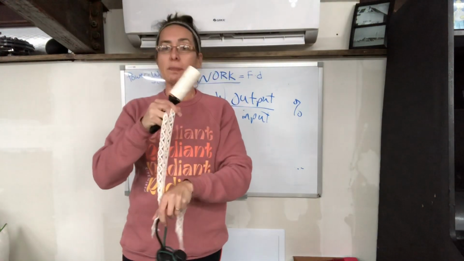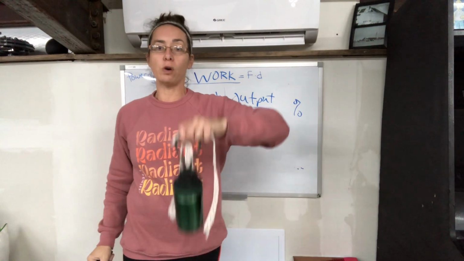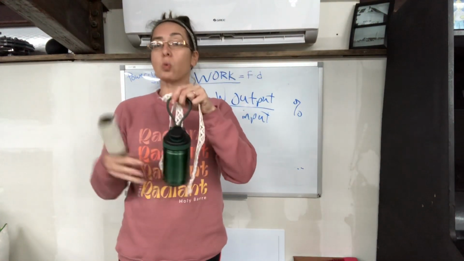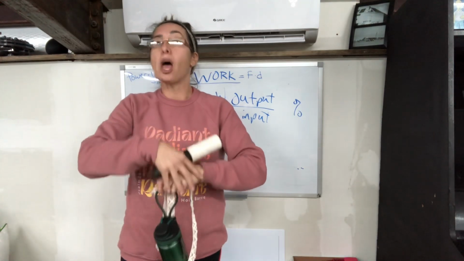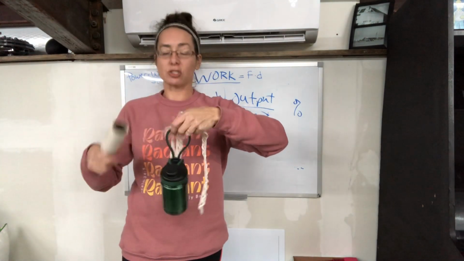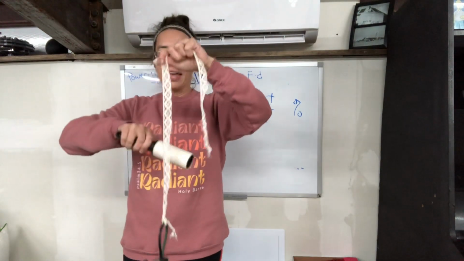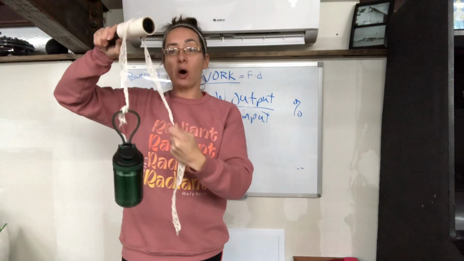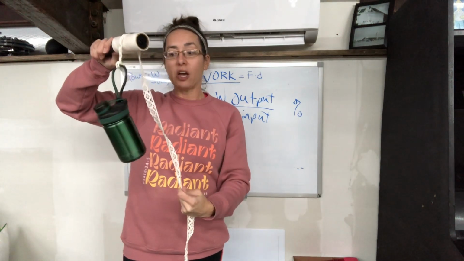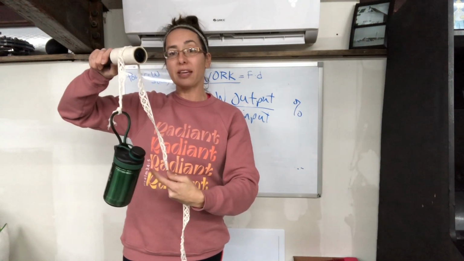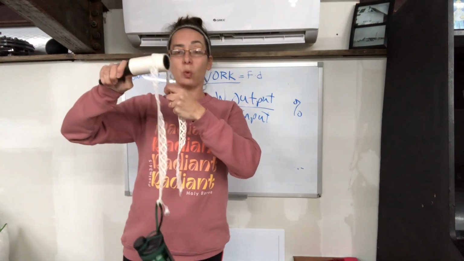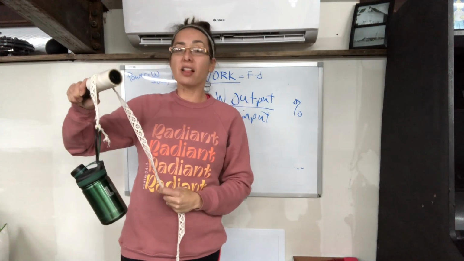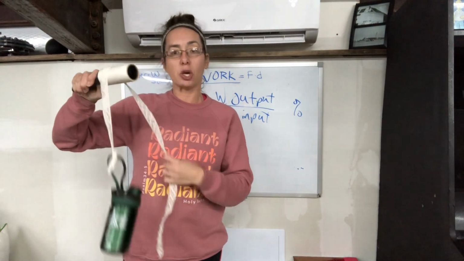So if I have my bottle, I have to apply full force to lift it straight up. That means my bottle is working against gravity and my arm is also working against gravity. However, if I use a pulley, I am now pulling down and working with gravity. So only the bottle is working against gravity and I get to work with gravity. And so it takes away a little bit of that extra effort that I'm having to put in there.